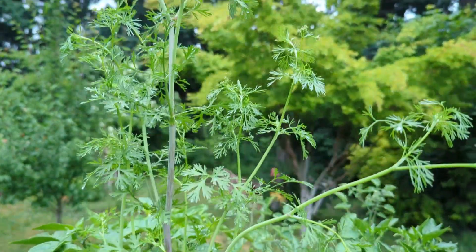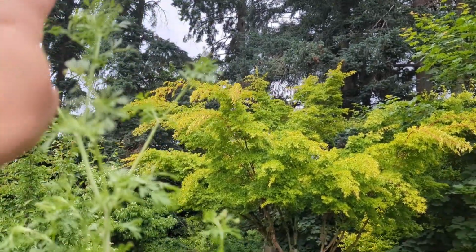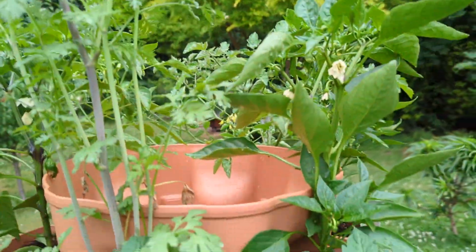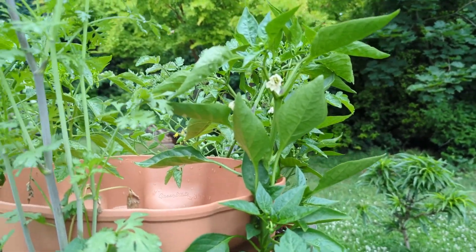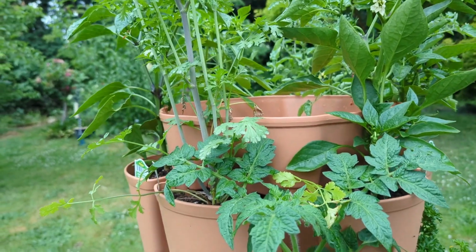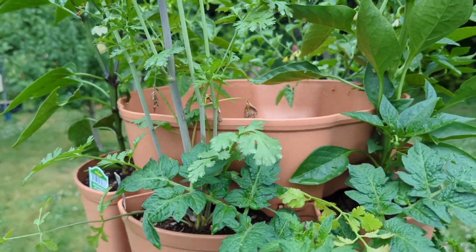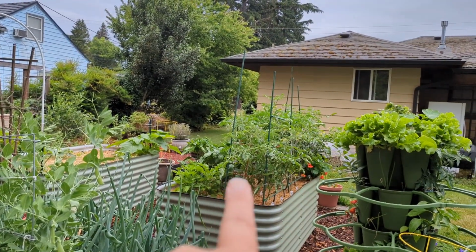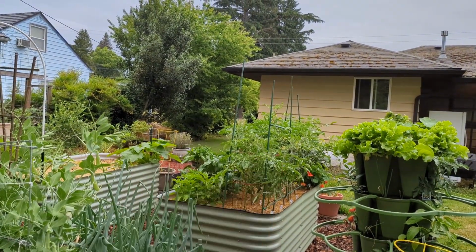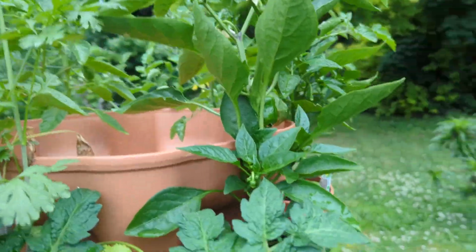We've got our cilantro, which is definitely bolted and is starting to seed out. I don't know that I really want seeds all over the place, but we also don't have a use for it yet because the peppers that Scott uses for his salsa are not really ready. So we did take one bunch out that was in our tomato and pepper bed. We had a cilantro in there. We cut that and it is currently hanging from our back porch to dry out.